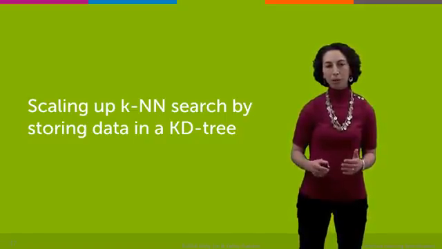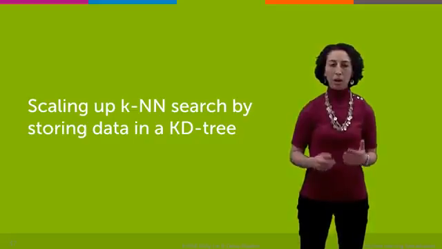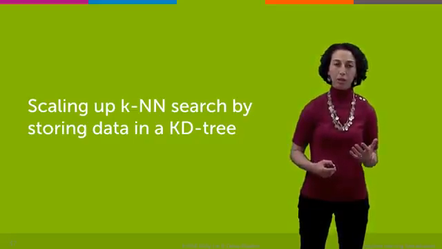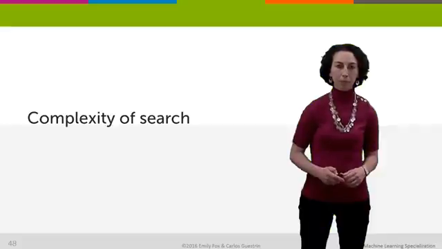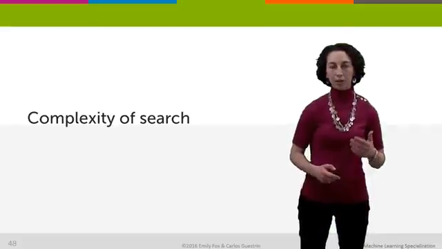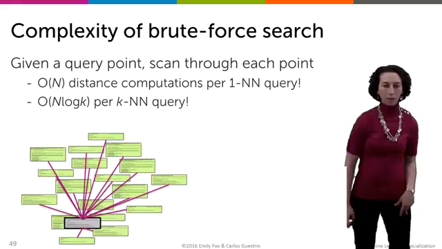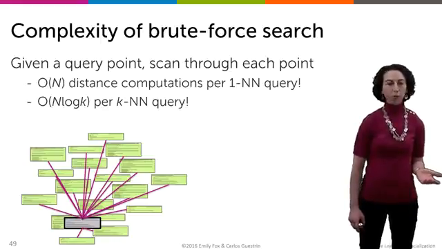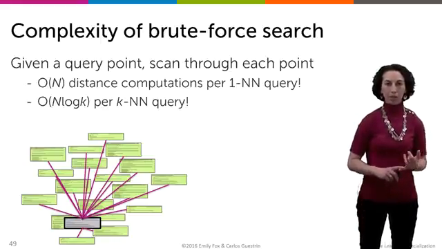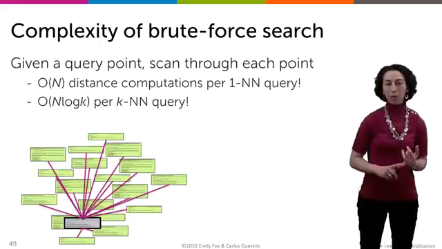But now I want to spend a little bit of time thinking about how computationally intensive doing nearest neighbor search can be. And we refer to this as the complexity of search. Okay, so what's the complexity of brute force search? So let's say we have a given query point. What do we need to do?